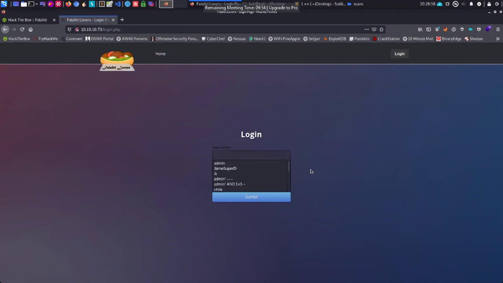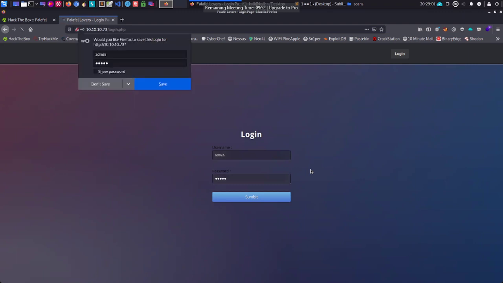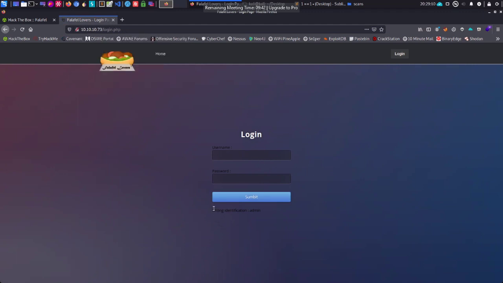We might be able to test some default credentials here, like admin, but none of them will work. Interesting, however, and we will see this when we try multiple names, is that for admin, we get wrong identification. And when we use another username, we get the notification of try again. So let's keep this in mind, because this might give us the chance to enumerate usernames.